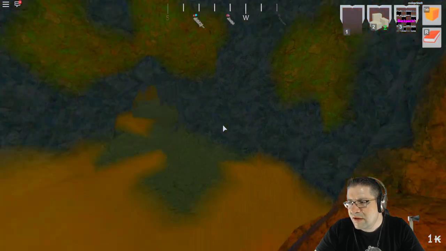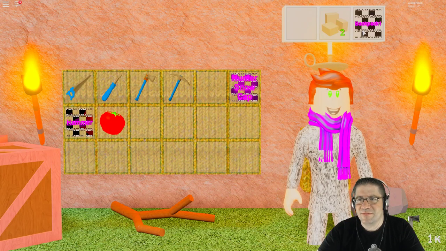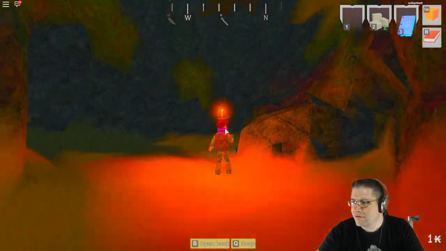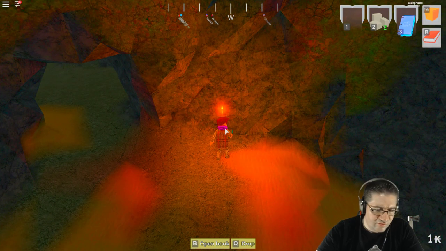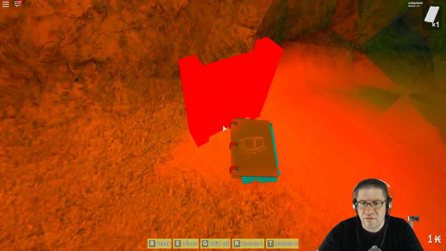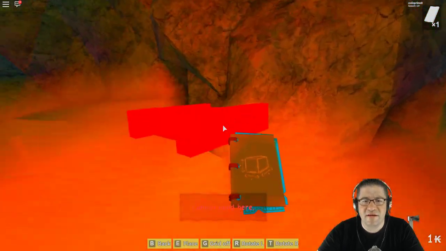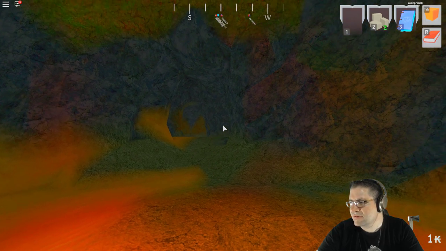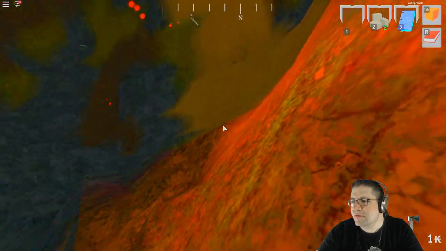Oh, wait. Can't I build down here? Hold on. Let's grab this. Let's just do B, do a ladder, E to build. Cannot build here. Of course I can't. All right. Well, that was an idea. It was a thought at least. All right, let's try going up here.